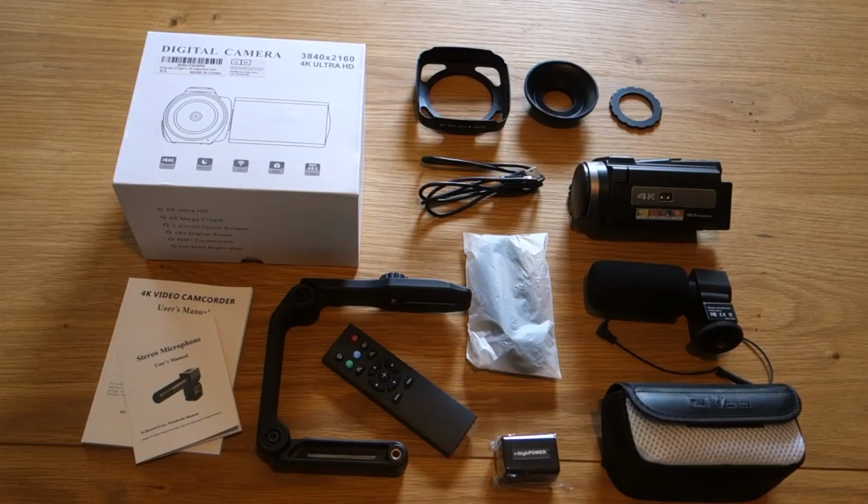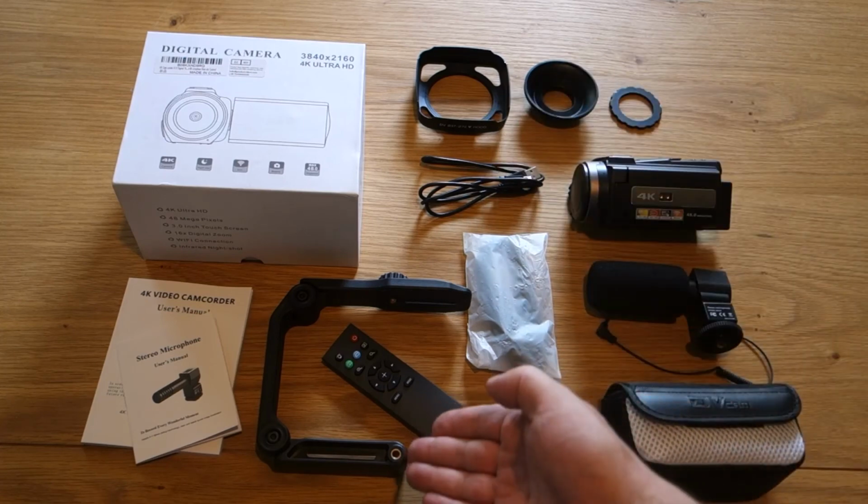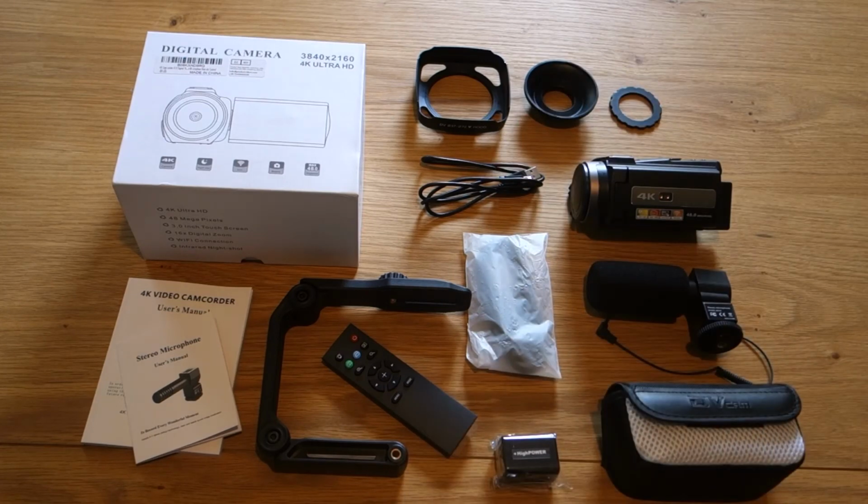No. Don't be fooled when looking at all the stuff you get with this camera, thinking it's some amazing bargain. It isn't. I mean, you think you get like the camera, an external mic, a pouch, a spare battery, a remote, lens hoods, a thing. You think you're going to go out looking the ultimate professional. You're not. You're going to go out looking the ultimate idiot, because people are going to look at you and they think, oh my God, there's one of those fools that bought one of those stupid, crappy Amazon cameras. Don't do it to yourself.